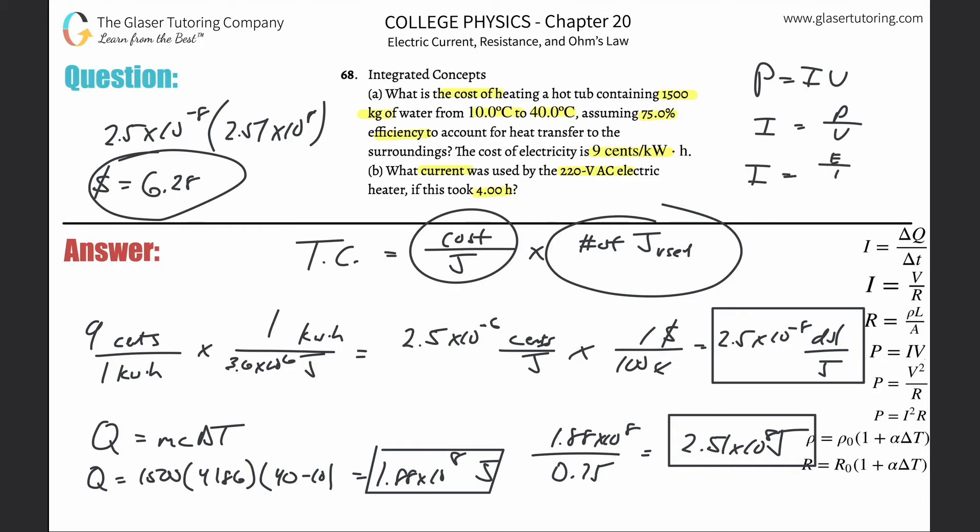And we know the energy, this is the energy that is going to have to be utilized. So then we have that value on the top. The 2.51 times 10 to the eight. It took four hours, but we need the time in seconds. So how many seconds are in four hours? Simply take the four and multiply it by 3,600. That works out to be about 14,400. So 14,400 seconds, divide that all then by the voltage. So it was 220.